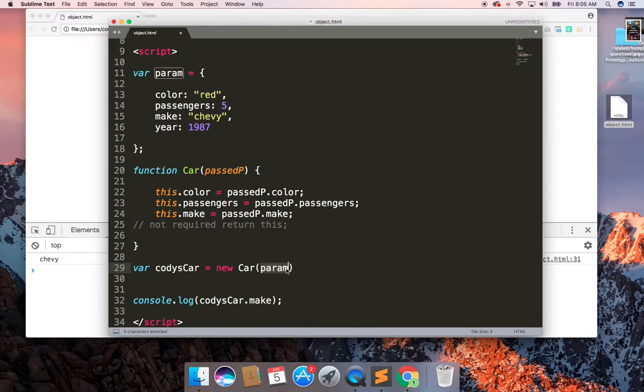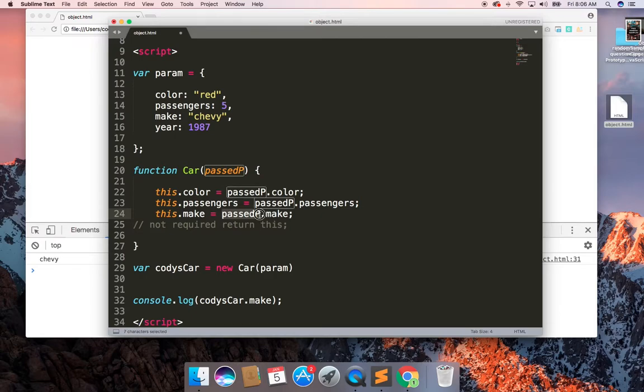So param, just so you guys know, is my argument that I'm passing to the car function call, and it's passing to the parameter named p, which is actually a local variable. If you didn't know that, guys, that's what parameters are. You just don't have to use the var keyword because the JavaScript interpreter understands it. So then you can see that my parameter passes here, and here, and here as a value of the property names car.color, car.passengers, car.make. Instead, I just used the this keyword. It's actually, I'm pretty sure, required, but I like using it anyways.